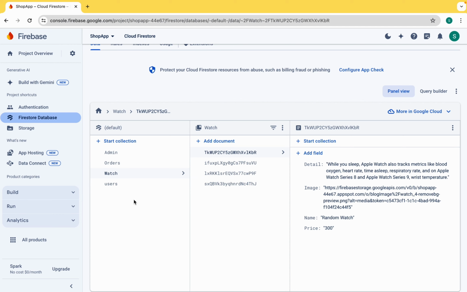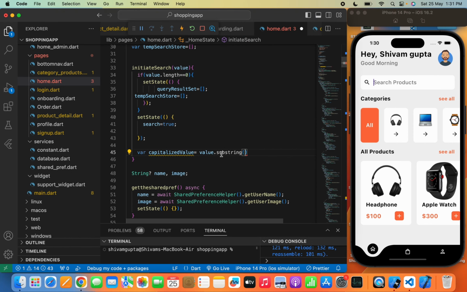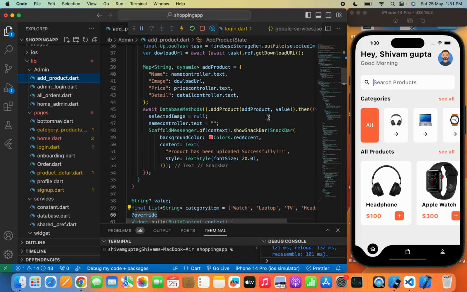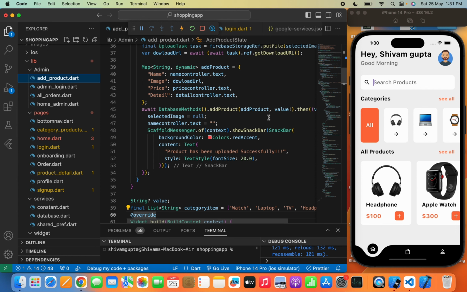So I need to create a new collection named products, and here there will be a mixture of all the products and the categories. Where we are adding the product, I mean in the add product section, we are going to add one more database, and in this database we are going to add the first character of a string.